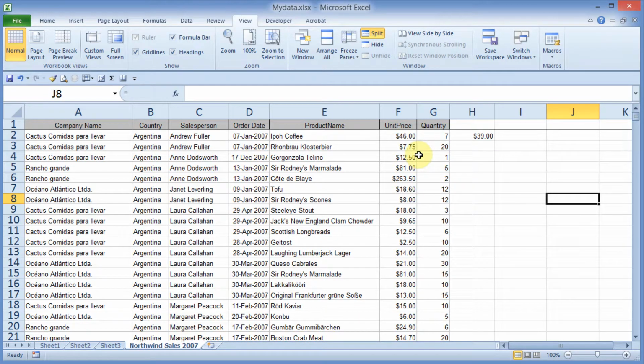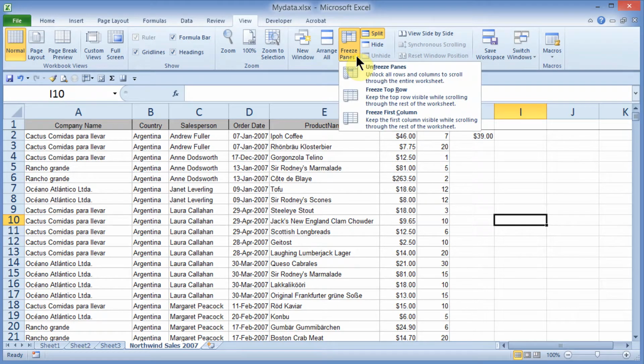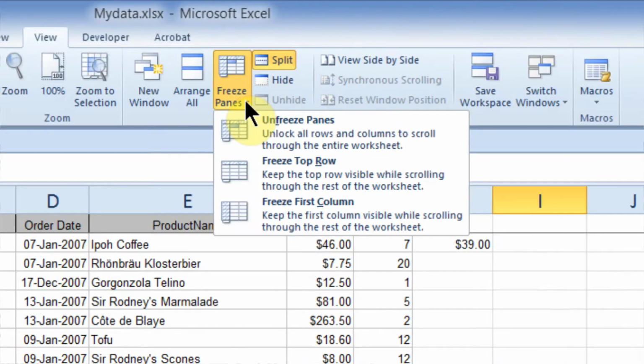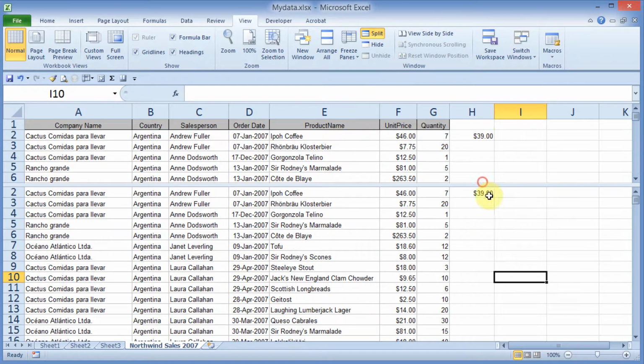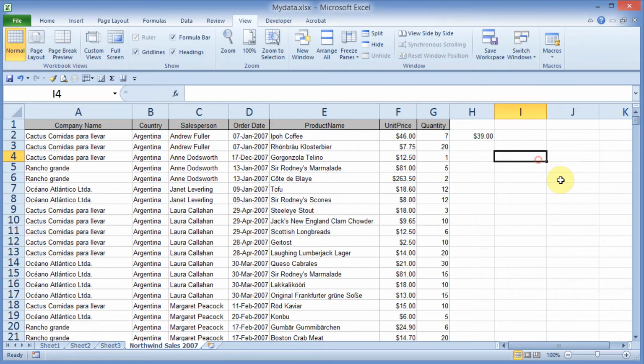Now, to turn off the freeze pane, basically all you have to do, no matter where you are on your sheet, is go back to the View tab, go to Freeze Panes, click the drop down arrow, and what was once just freeze panes is now unfreeze panes. If you click on it, it will unfreeze the pane and take you back to the split. You can see it here. To turn off the split, I just put my pointer right on the split, double click, and I'm right back where I started.